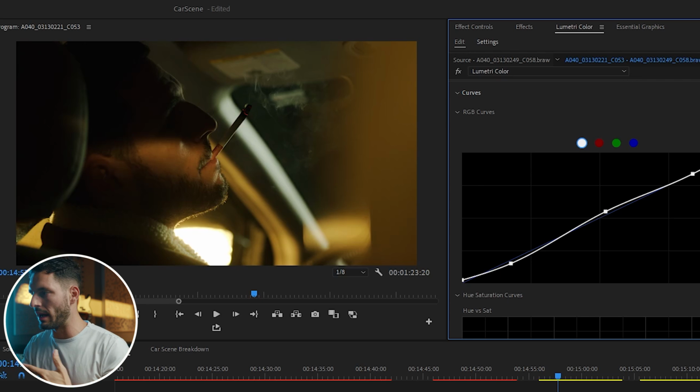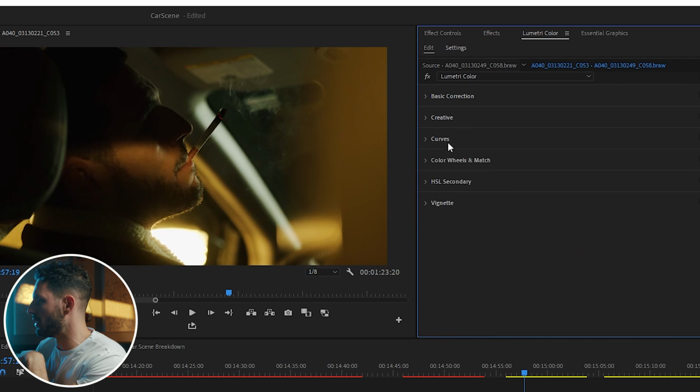Like I said before, in Dehancer, you have film compression, which kind of rolls that off gently, and there's nothing that'll touch black or pure white. Same thing with curves. I think that if you bring up the blacks just a little bit, so nothing hits 0, and then you bring down the whites on the curves, I think that kind of gives it that, you know, that film look.